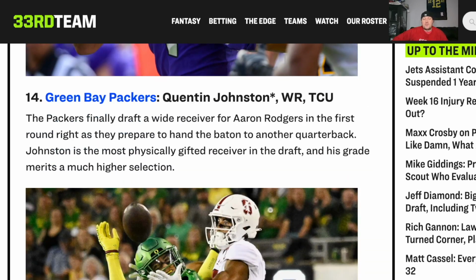Quentin Johnston, first wide receiver off the board to the Green Bay Packers. I like this situation. The one thing about this, though, is they got a lot of pass catchers, but they're also retooling at the wide receiver position. They do like to run 3 wide receiver sets. They've been doing well with the rookies this year.